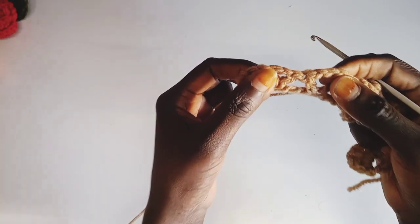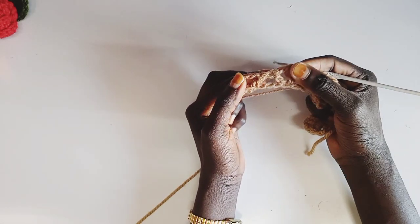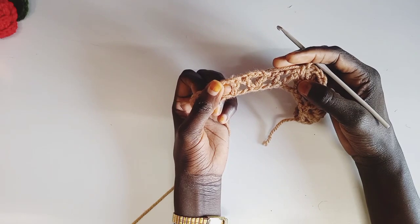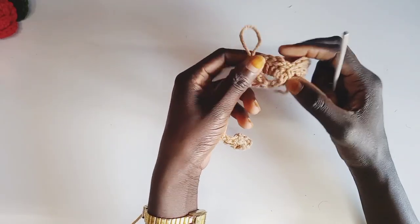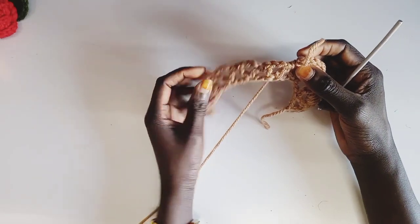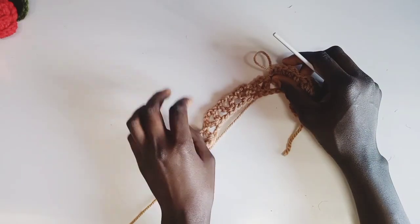On the next two spaces we're going to do 8 double crochets inside each. So this one and this one — we're going to do 8 double crochets inside. The rest we're going to do 6 double crochets. So we have 1, 2, these 2 make 5, then 6 — counting 4 spaces with 6. The last two spaces we're going to insert 8 double crochets in each space. I'll meet you back here when I have all of it.